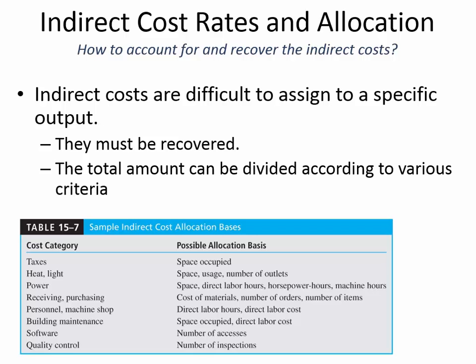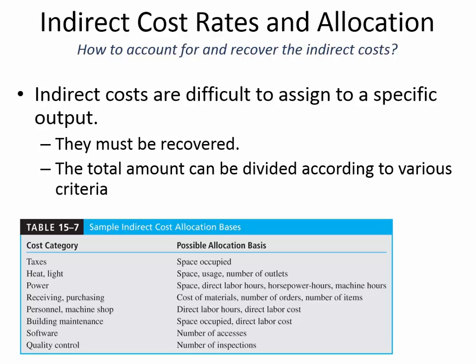In one case, it's saying if it's a property tax that you're having to pay, because there's a lot of different kinds of tax: income, value-added, sales, and property tax is one of the possibilities. If you have a building and you're paying the government every year a registration fee or a property tax, then you can pass that tax along to your occupants on the basis of how much space they occupy.